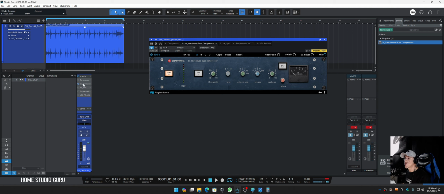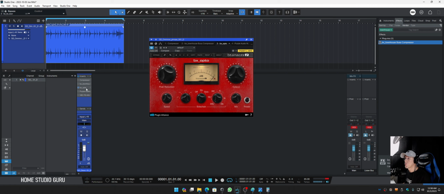So let's check the opto. Let's cut 4 dB here. I mean, with the opto, I can go all the way to like 6 dB and I wouldn't hear anything. Wait. It's very soft. That's why it's very nice to use an opto on a vocal, because they have a very soft character. But this one can go really fast.